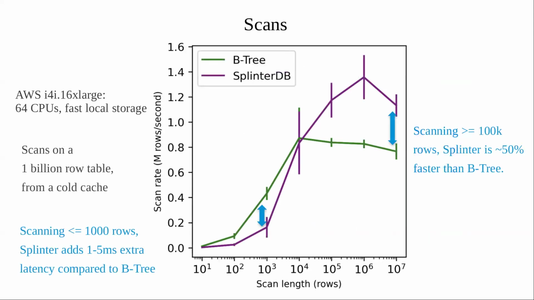Now here's the interesting thing. This is plotting throughput, and this is the size of the scan. Remember, scans had a startup cost plus L over B. So this is L. The x-axis is what value of L we were using. And remember, the map, the epsilon tree has a higher startup cost. So you would expect for short scans that it would in fact be slower than the B tree. And that's what we see. But then once your scans get sufficiently long, we see that Splinter, the maplet epsilon tree, is actually faster than the B tree.